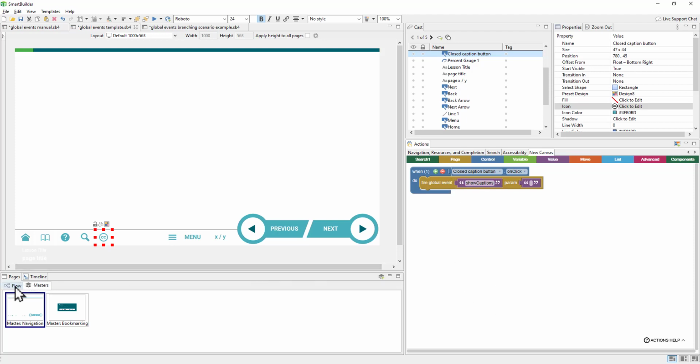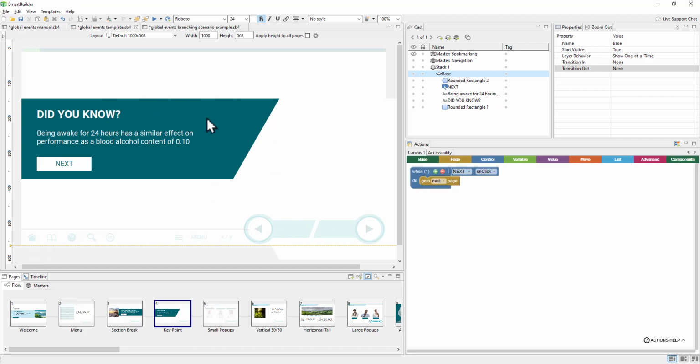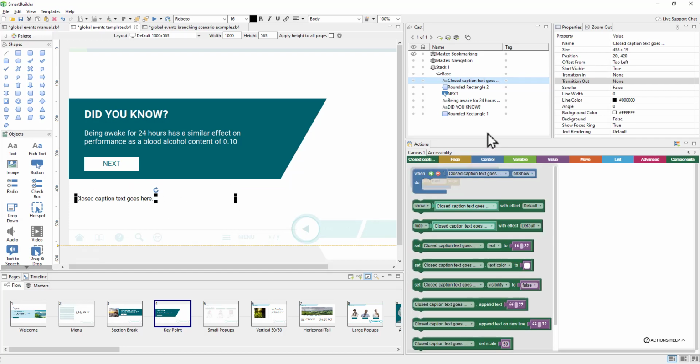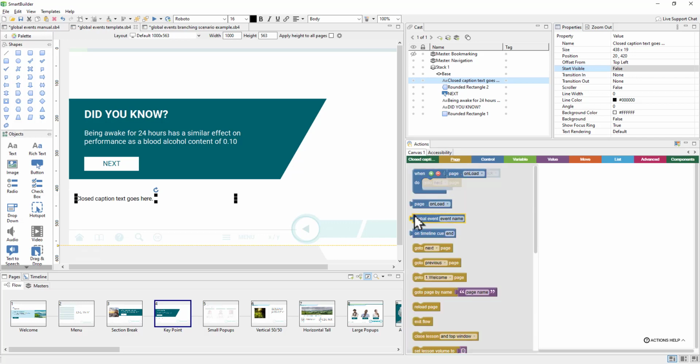And then on a regular page, we'll pretend that this page has some sort of audio narration. We can add a text object. And then we can turn off the start visible property and then capture that global event.